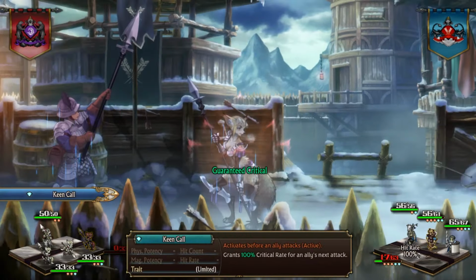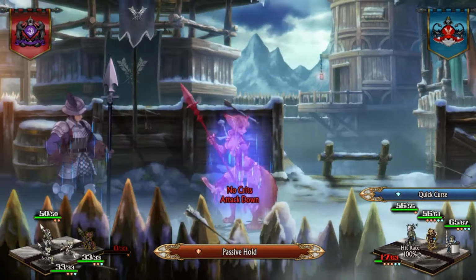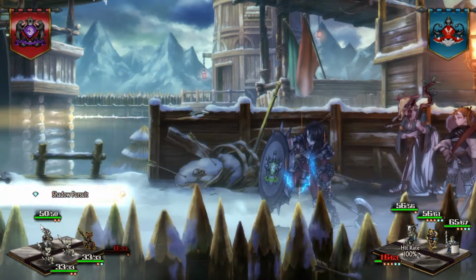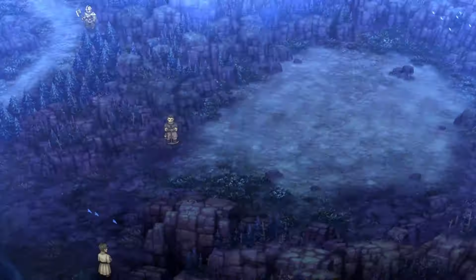If you press Y during the battle, it pulls up the battle log showing all the skills in the order they were used and what they do, and it also pauses the battle so you can take your time to read and see what is being done.